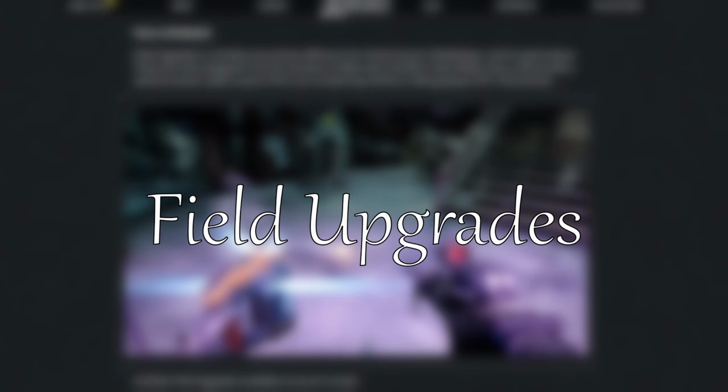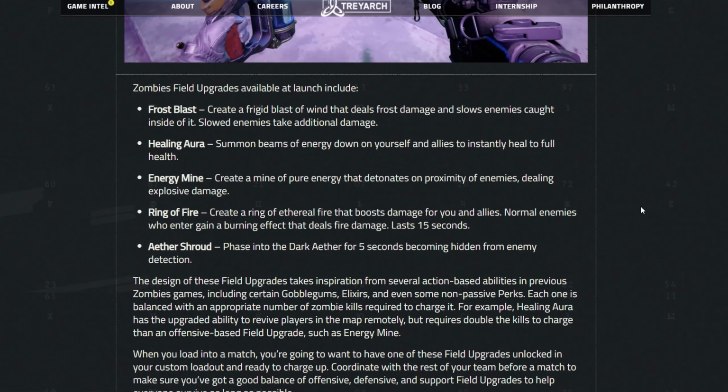We're going to move on to field upgrades. Zombie field upgrades available at launch include Front Blast. Create a frigid blast of wind that deals frost damage and slows enemies caught inside it. Slowed enemies take additional damage.